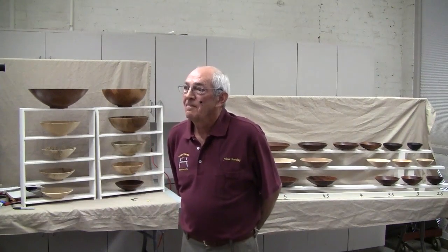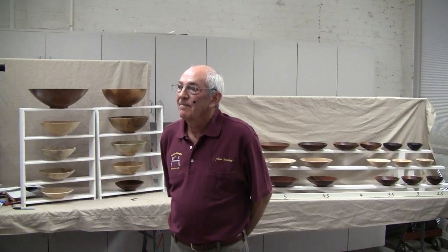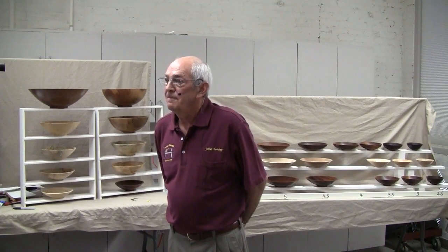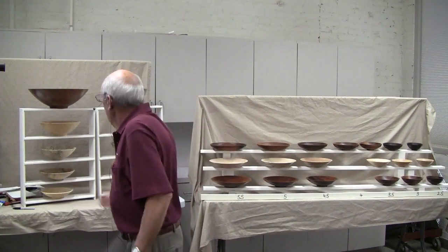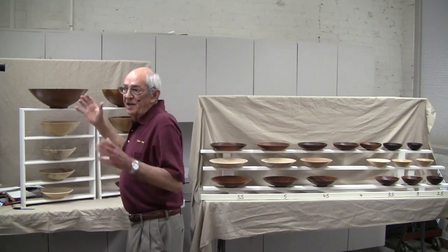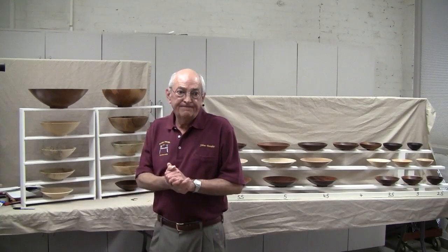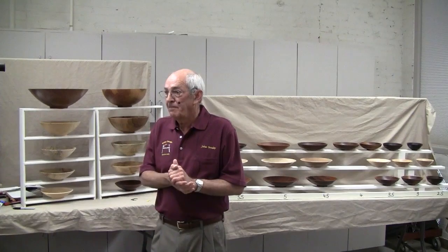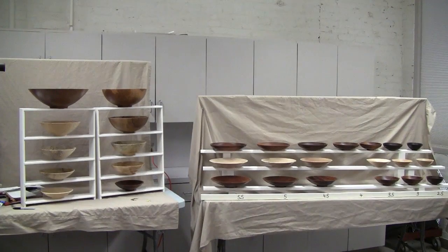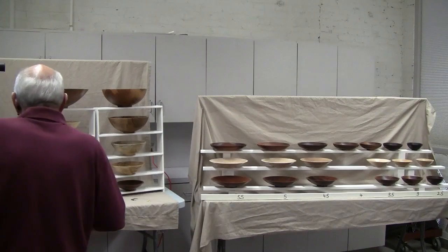Yes, sir. Yeah, Tom? Part of the CRS, the diameter of the foot is in relationship to the height or the diameter of the bowl? The diameter of the bowl. The diameter of the foot is in relationship to the diameter. Use a blank like this. You already got it round. Still going to have to true it up. I'm assuming you're truing all this, and then you're taking your template and letting this width decide where that foot is. Yeah. Right?